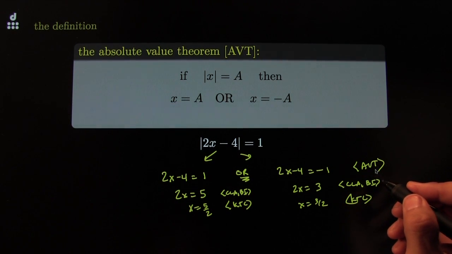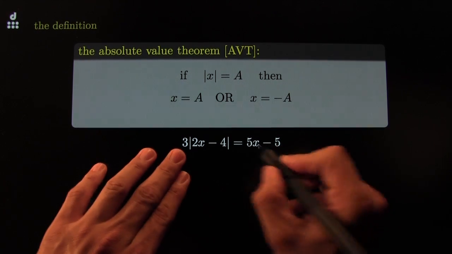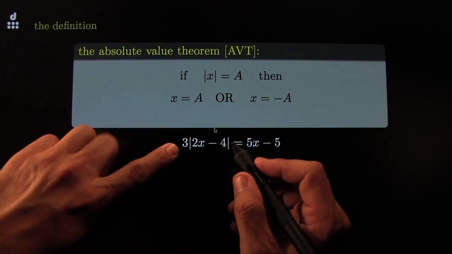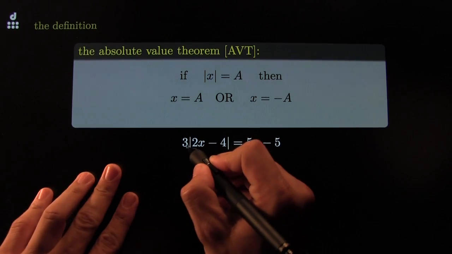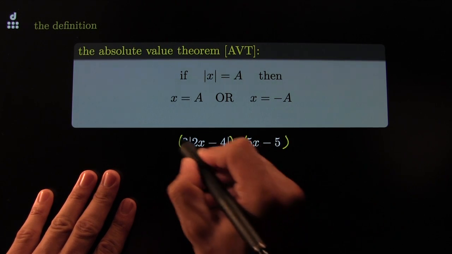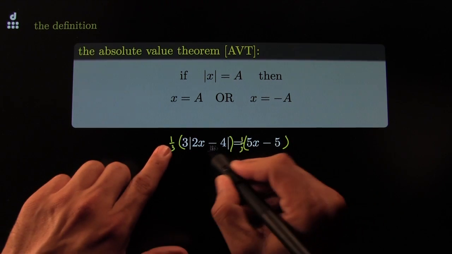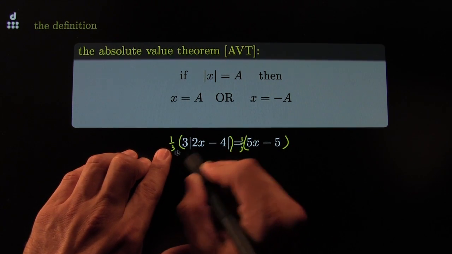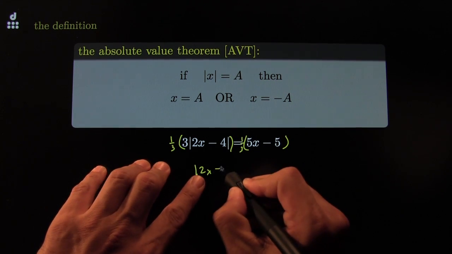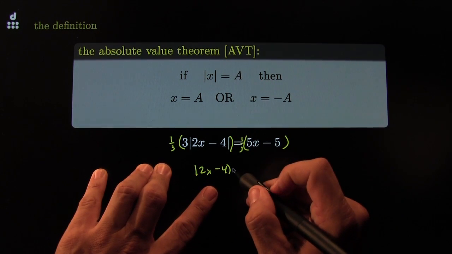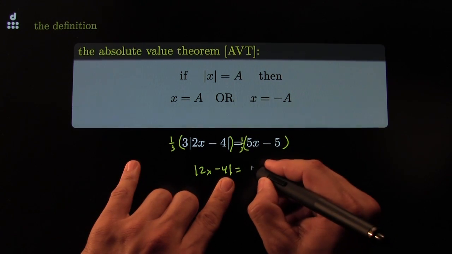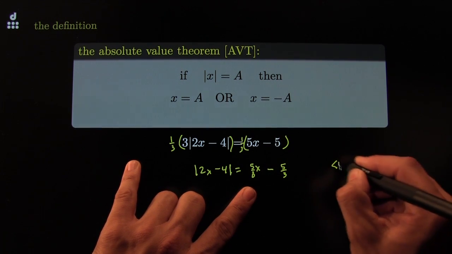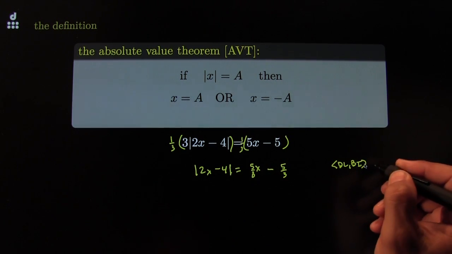Okay, pretty easy, right? Sometimes it may even be more interesting where they have a 3 here. The absolute value theorem doesn't apply when you have a 3 here. So it might be a good idea to get rid of the 3 here. I could do that by multiplying both sides by a 1/3 and a 1/3. I could reassociate these. These absolute values act like parentheses, so I can reassociate it with a 1/3 and a 3, and that's gone, giving me that 2x minus 4 absolute value is equal to 5/3 x minus 5/3. I did distributive law and some other easy axioms.